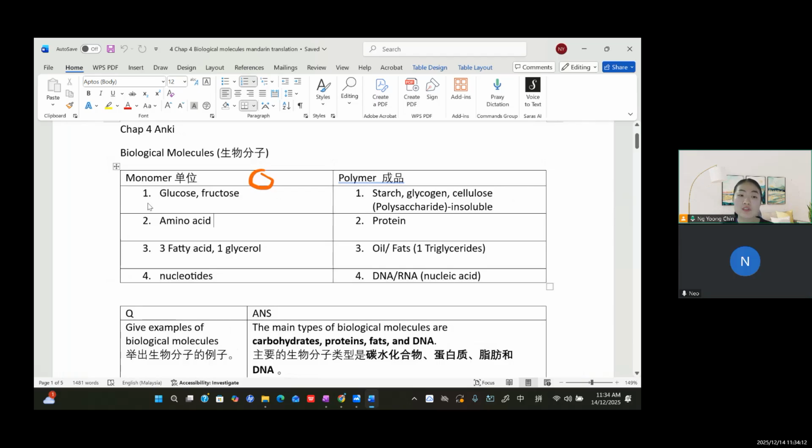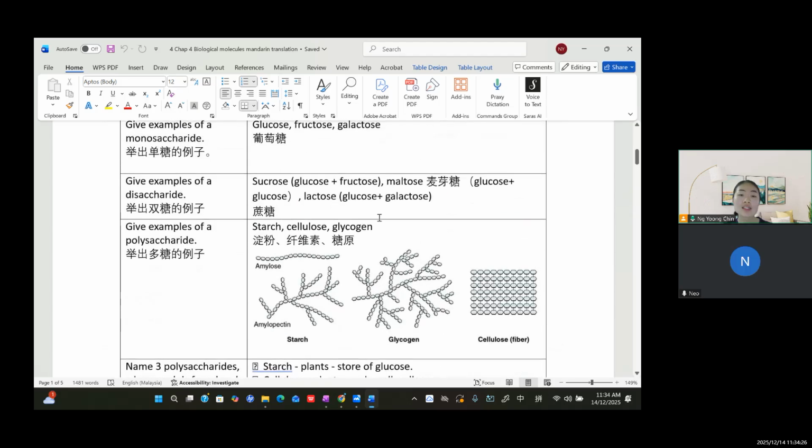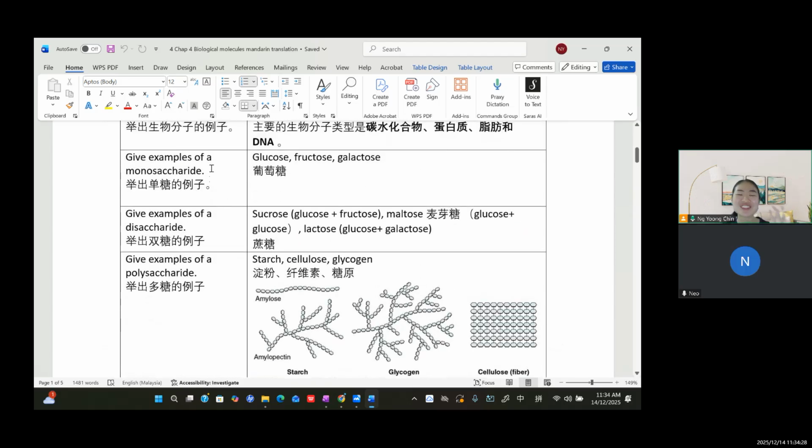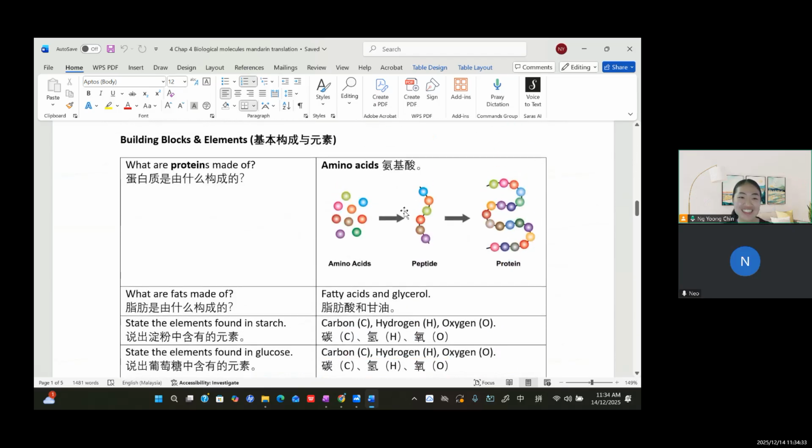So for the monomer of proteins, it's amino acids. You have hundreds of amino acid units joined together, you become the polypeptide chain. Later the polypeptide chains will fold together and become proteins. Later I will send this to you. You can just refer to the English part, you ignore the Mandarin. So this is a protein. You have a lot of amino acids, they join together and become a peptide. The peptide can fold and then become the final product, which is a protein.